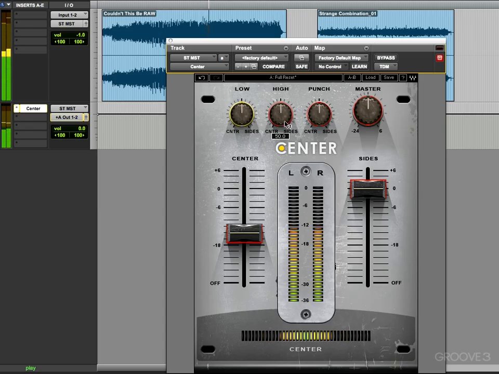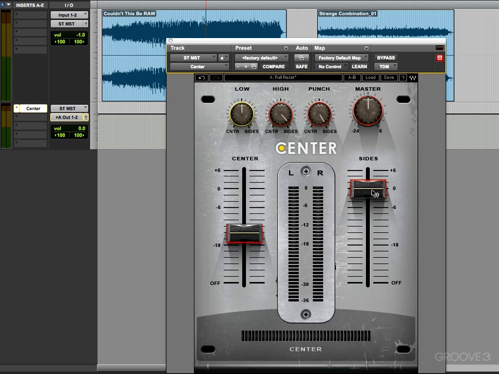And I'll do it from a control surface so I can move the two of them together. So I've got the high and the punch, pull them right out. Now listen, I'll go in. I'll get some snare here. Go back out. So there's no snap on the snare at all now. Now back in. Now remember, of course, that I'm exaggerating this by pulling this down a whole heap, so we're doing that just so the effect is more pronounced. So ordinarily with that 3 dB example I gave before, we can feed some highs and some punch back into the mix to make up for what we took out.